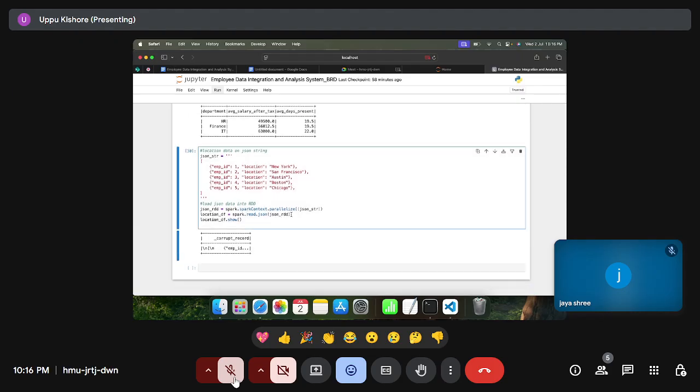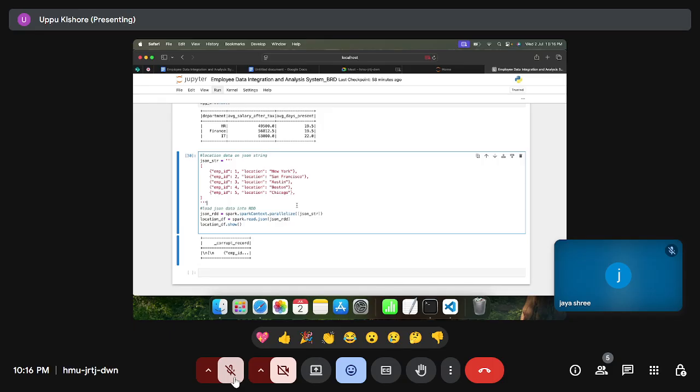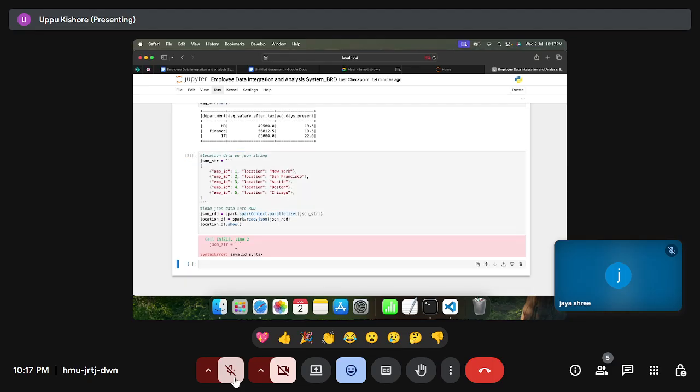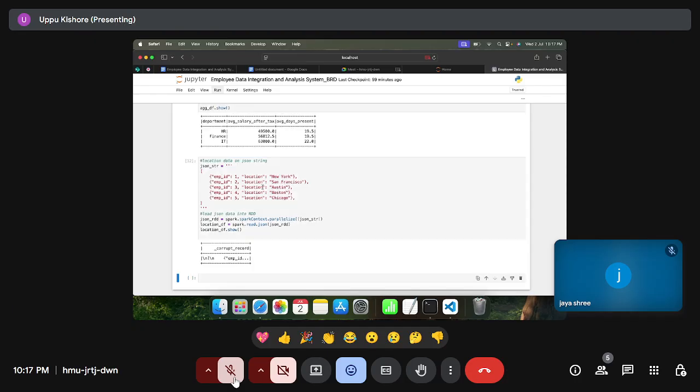What happened? Corrupted. Let me check the JSON str, where we mentioned the employee ID, EMP-ID one, location New York.